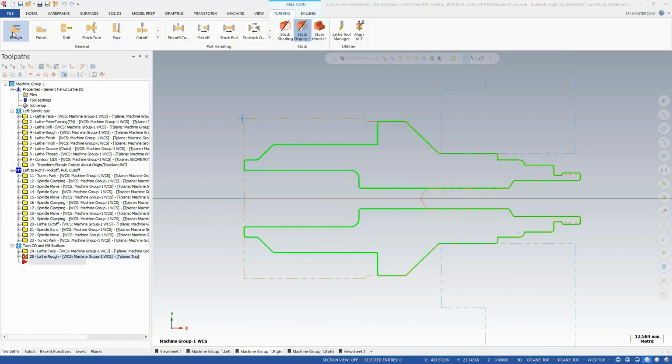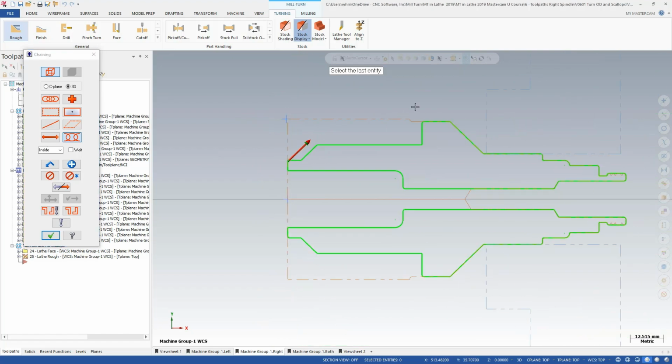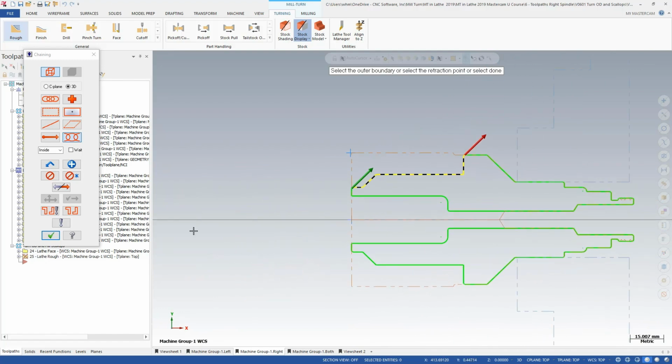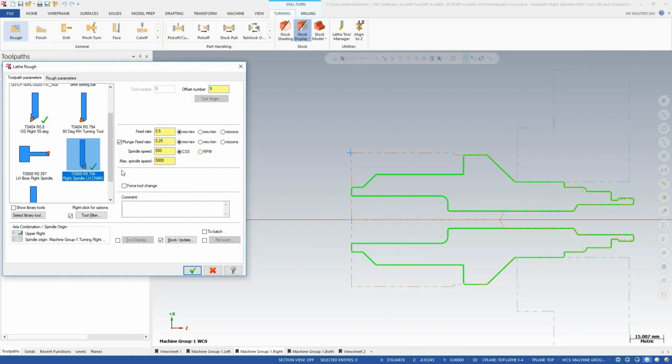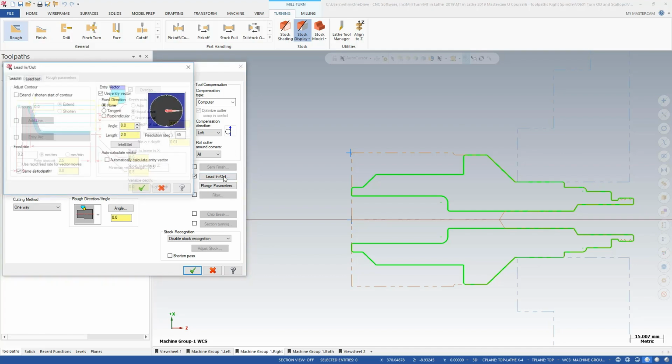I'll go ahead and grab the rough toolpath, and I'll change from the chamfer to the chamfer on the major OD. And because it does have geometry, it knows where it is, so it selects the upper right for me. I'm going to use that same tool, and in rough parameters, the defaults will all work fine. I'm going to increase my depth of cut a little bit. And for my lead in and lead out, my lead in, I'm going to make it lean into that chamfer, and on the lead out, I'll come straight away.